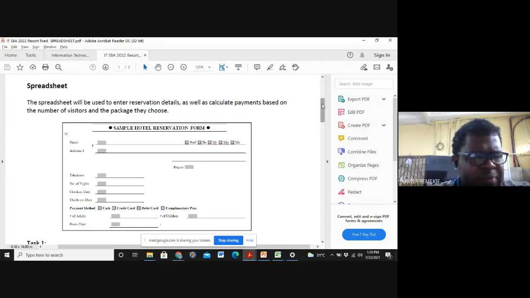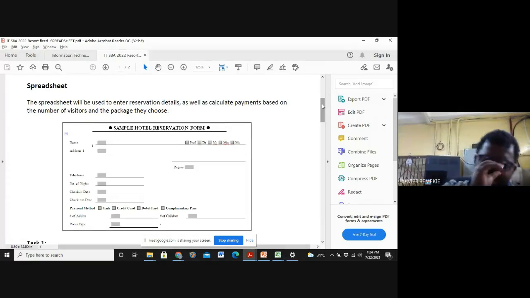We are collecting some information about guests for a resort, and they're going to tell us the details: when they're coming, when they're leaving, what kind of payment they want to make, how many of them are coming. Then based on that, we put them in a particular room and we charge them, right?